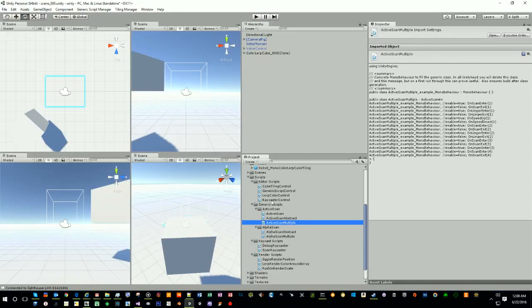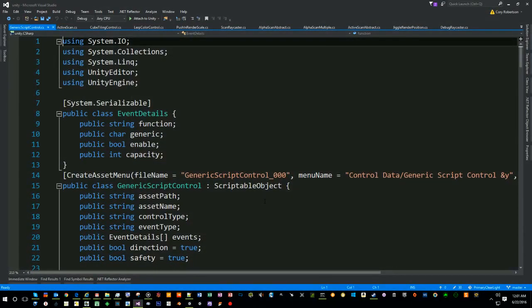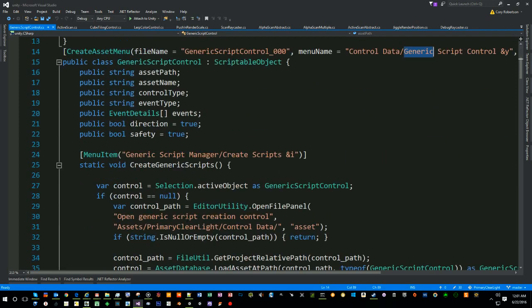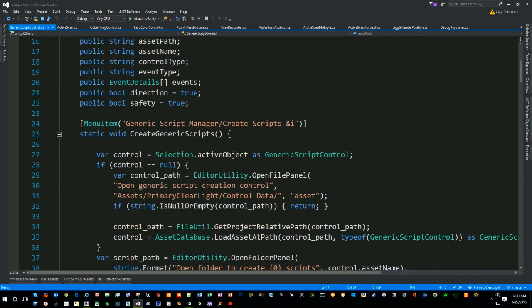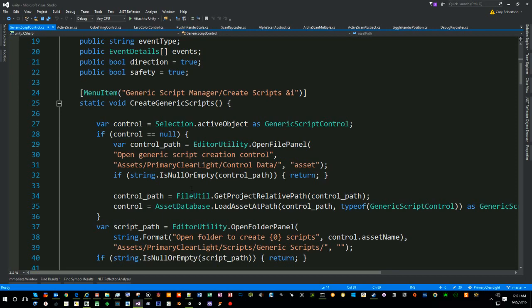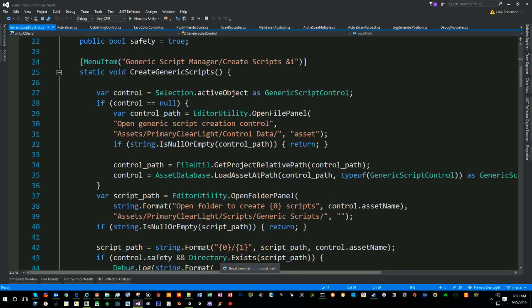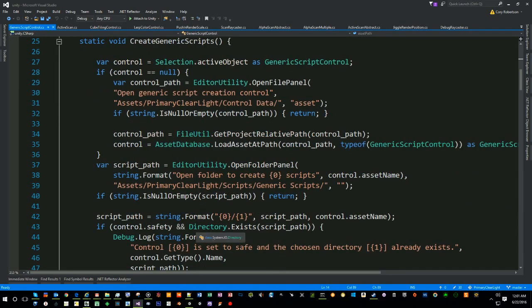The final look is at a generic script control, a key, create some code. It's the selection. Can't find it. It's going to load it. Next step opens to create the scripts.